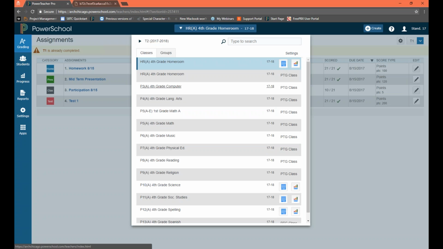Okay, so you click on that, and here's a list of all of your classes assigned to you. Notice if they're indicated as PTG classes, those are the old gradebook classes, and then the ones with these extra buttons are your PTP or your PowerTeacher Pro classes.